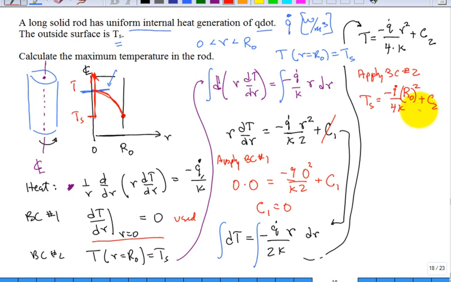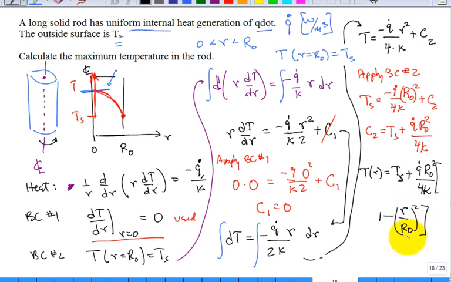So we pick up that c2 is equal to Ts plus q dot r naught squared divided by 4k. We can substitute into the final expression for the temperature distribution so that we have T as a function of r is going to be equal to, I'll put it to, I'll put it like this, Ts, I'm going to run out of room, but let me just have to wrap it around, plus q dot r naught squared divided by 4k, 4k there, and then we multiply by, and this is where I have to wrap it around, 1 minus r over cap r naught squared closed parent. So that fits up in there.